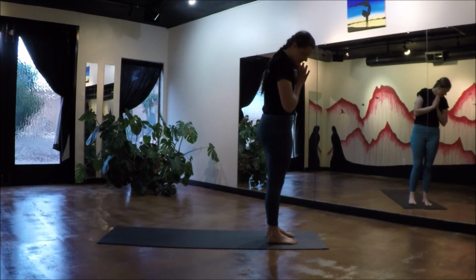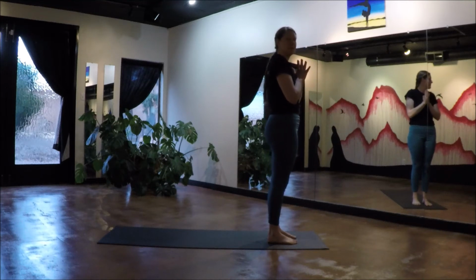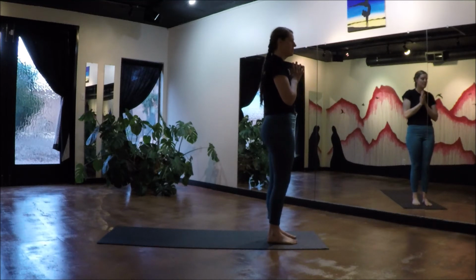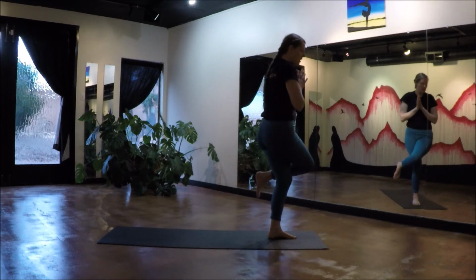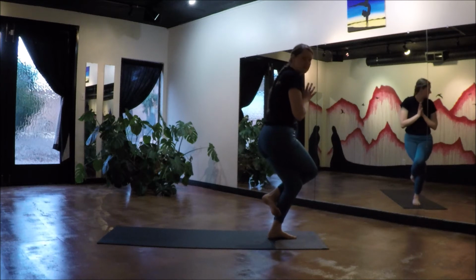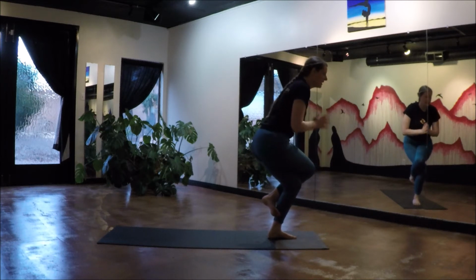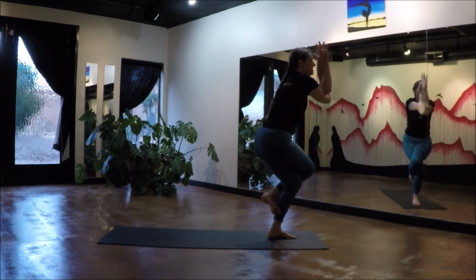Opening the eyes, feel yourself spreading the toes on the left foot, preparing for Eagle's Pose. We start off wrapping the right thigh around the left thigh. Maybe the toes are able to make their way all the way to wrap around the calf, sit the hips back. Right elbow tries to wind under left. Finding a beautiful shoulder stretch. Let's stay for 5 slow breaths.